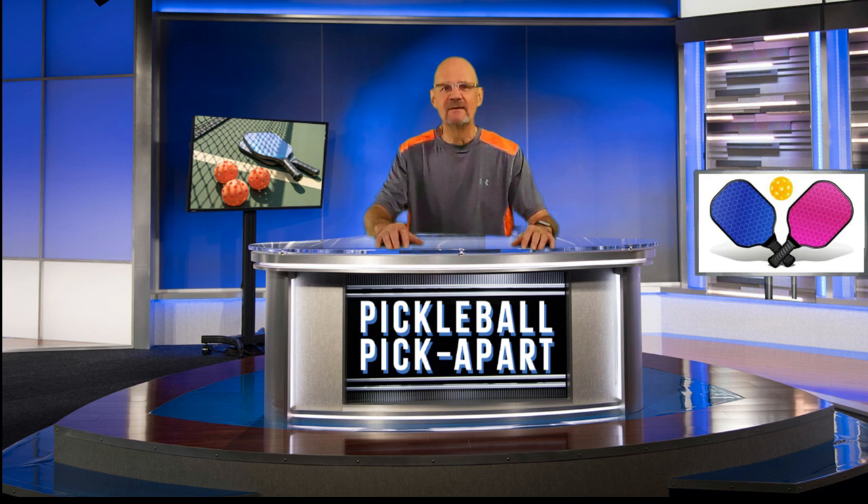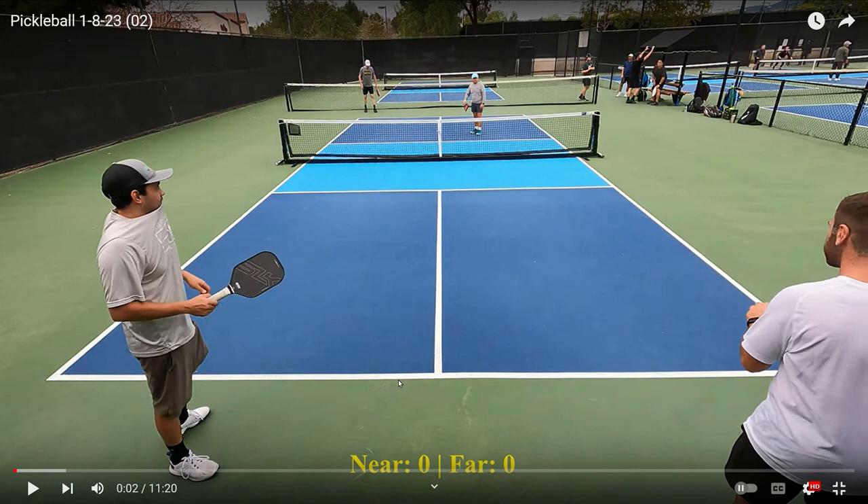So let's start with the players. First, you have the guy right here on the left in the near court in the hat. His name is Anders. The guy to his right with the beard, his name is Chad. Their opponents are right here — the tall guy, his name is Hal. This guy's name is Joey. So right off the bat, the very first thing you should notice is that Hal is perhaps one of the tallest pickleball players I have ever seen a video of.